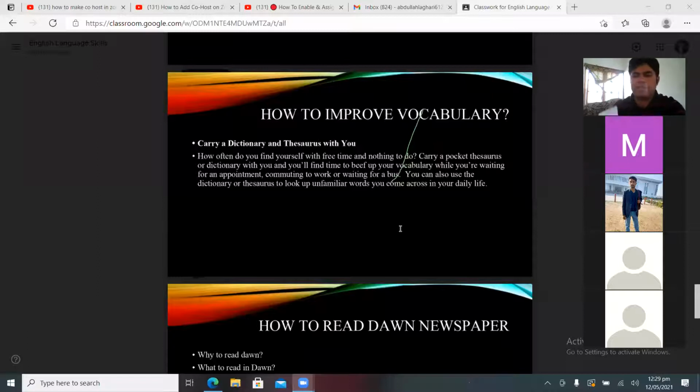See, a thesaurus will give you the knowledge of words, right? Let's say there's one word. For one word, you can find many similar words in the thesaurus, or many dissimilar words. So there should be a pocket thesaurus with you all the time. This will help you go through words. So yes, it can enhance your vocabulary also. Carrying a dictionary or thesaurus with you is always helpful because you easily find time. It is much better to use a thesaurus or dictionary once you are free.